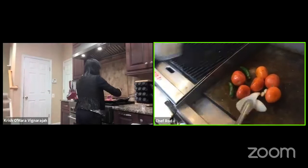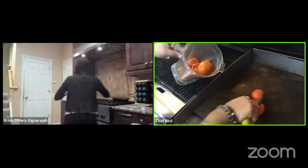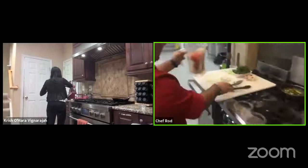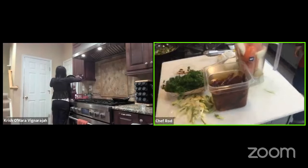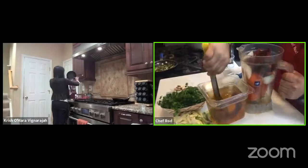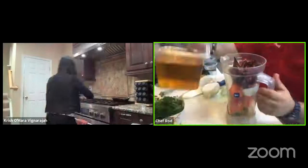All right. Are yours ready? Yep. All right, so now remember the guajillo peppers, right? Now we're going to go ahead and grab them. We're going to put them in here. Okay, so we're going to put the peppers into the blender. That's right. And we're going to use a little of that water, about half a cup.